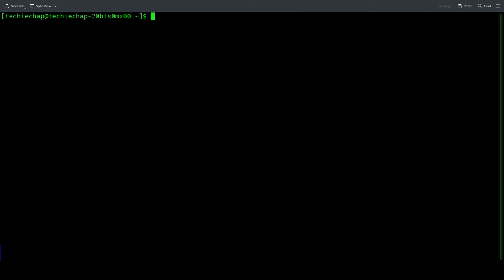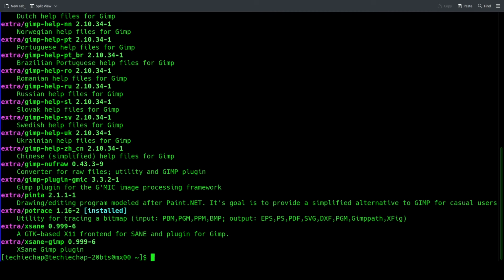Great, that is done. So what we're going to do now is try a search. So again, we're going to synchronize, and this time use lowercase s for search, and let's do a search for GIMP.